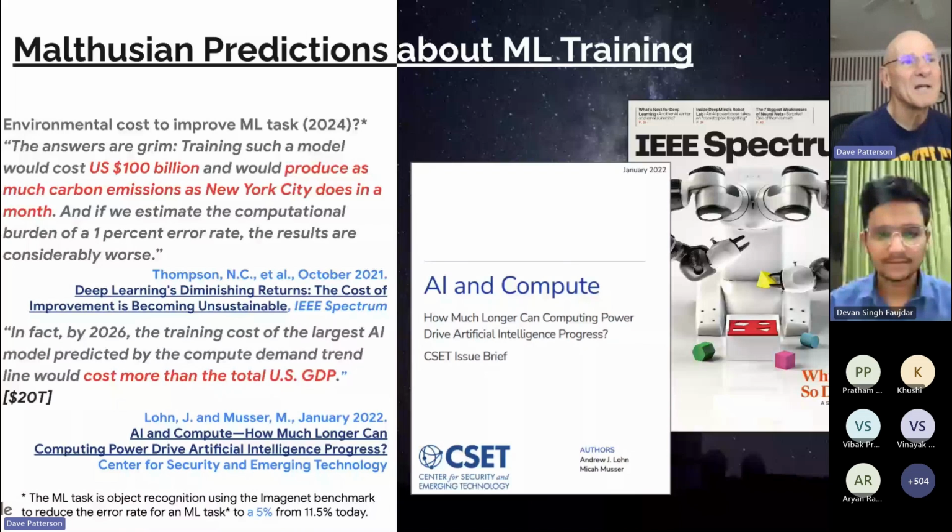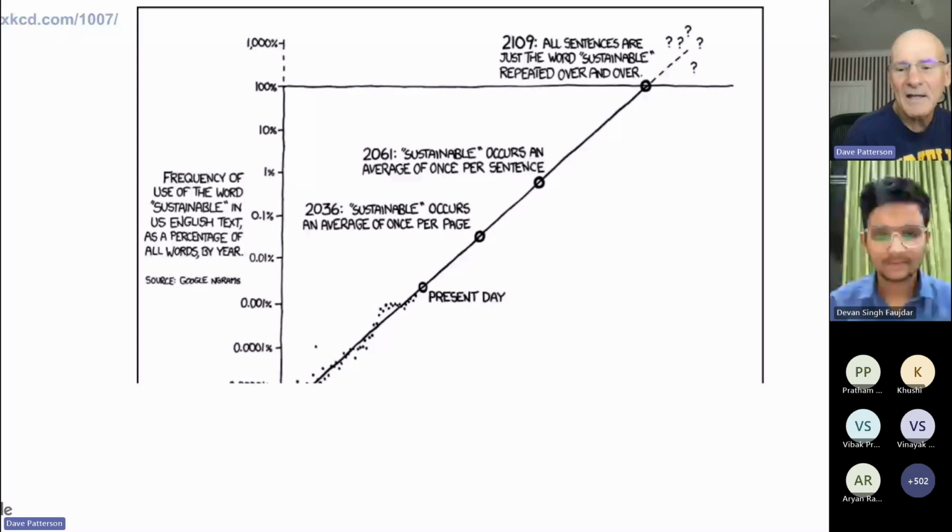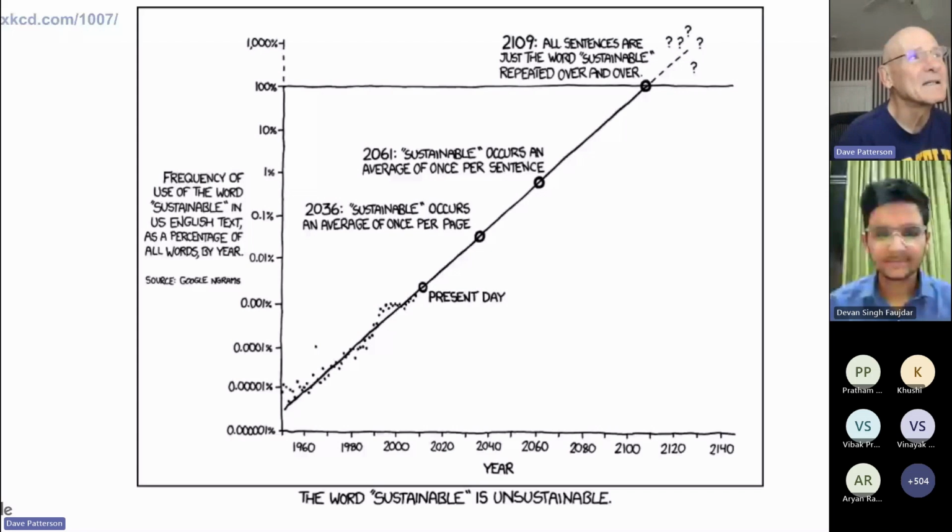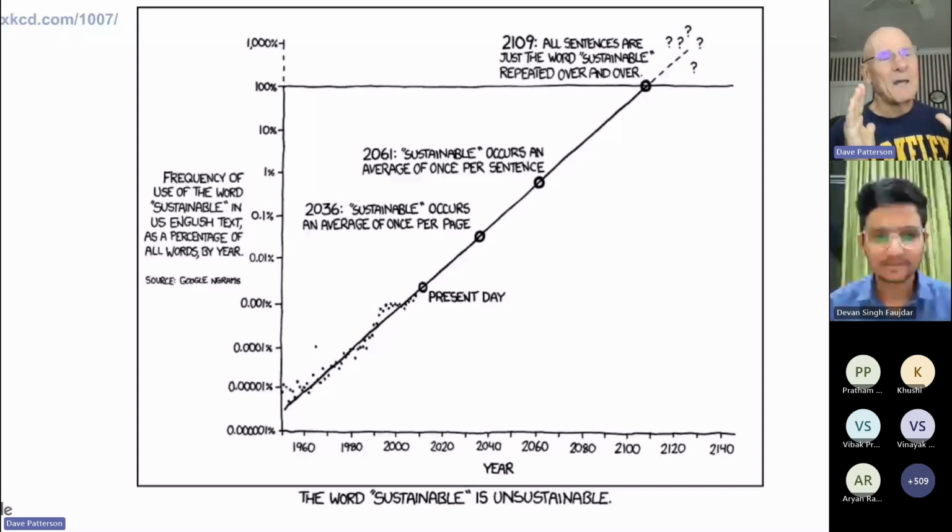So to put this in perspective, it reminds me of a cartoon from a technology-oriented cartoonist called Kshitij. What he did was similarly try to look up these predictions in the future on these log scales and illustrate what could happen. He looked at the word sustainable in English text, looked backwards in time to the present day, and then drew a straight line on this log scale about how frequently the word sustainable would appear. Well, he said, if I go on this straight line log scale, 15 years from now, the word sustainable would appear once per page of English text. Of all English texts, you'd find on average the word sustainable once.